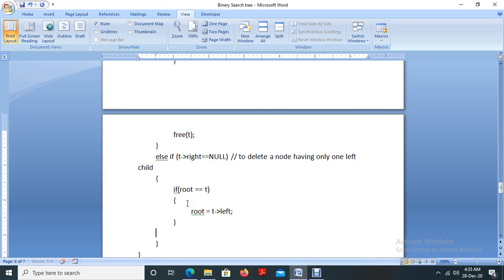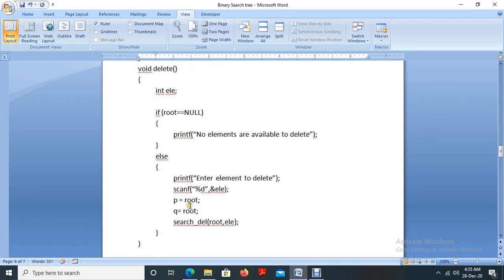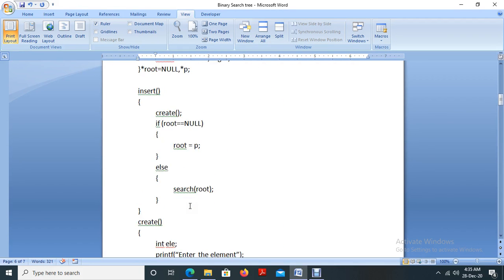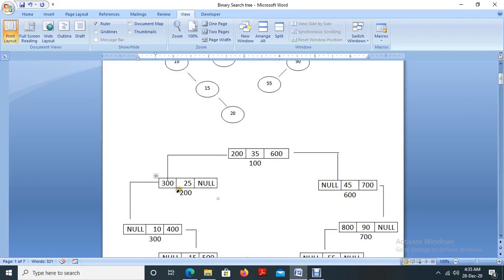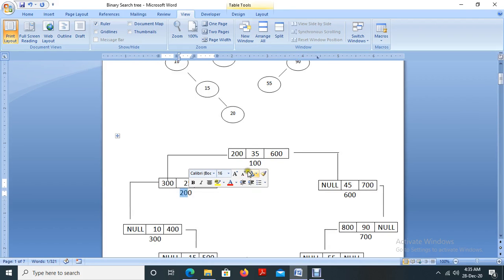If this is not a root node, else. What's the next step? For example, consider 25 is the element that we are going to delete, T contains address 200 and P contains address 100. We have to make the update on its parent node.